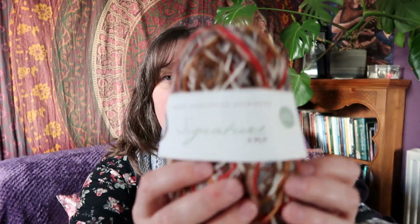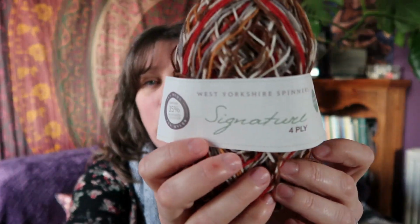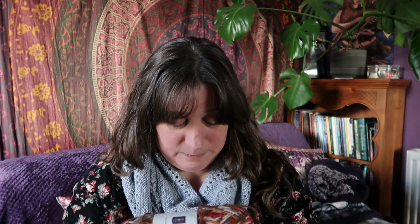The yarn that I've used is West Yorkshire Spinners in the colourway Robin. West Yorkshire Spinners, that's a bit of a mouthful. West Yorkshire Spinners Signature 4-ply, which is their one that has 35% Bluefaced Leicester in amongst it, and the colourway Robin. I have quite a bit of this left, and I plan to use it for a pair of socks for myself that has colour work on the ankle. So there should be just enough of this yarn to do the sock body up to that point on the ankle, just above the colour work before the rib. If I have enough to do the rib, I'll use it for that also.